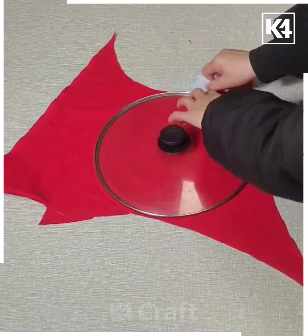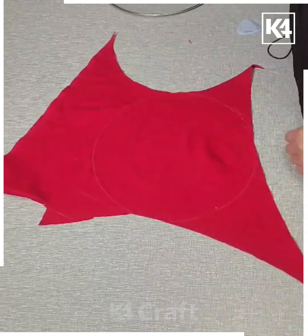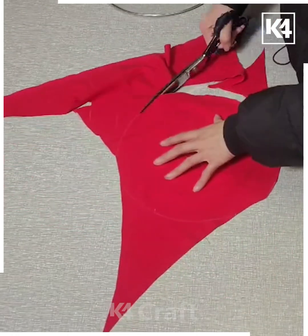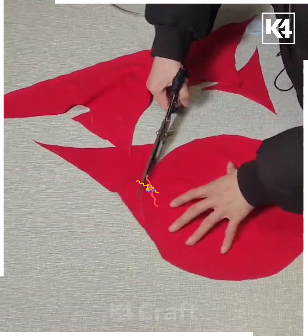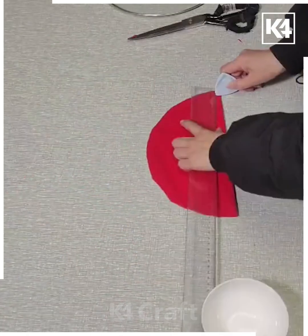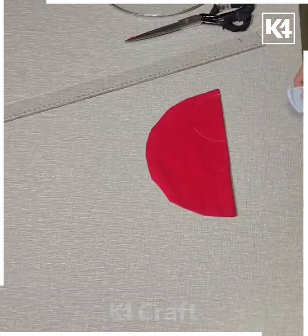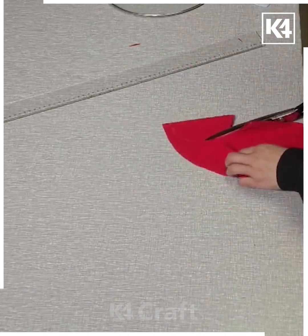Next, we will start off by taking the top of a pan and then make the circular shape using some chalk onto any cloth that you have waste. We've chosen a red piece of cloth that we will no longer be using. Now, once you're done cutting out the circle, this is what it should look like. Fold it into half and then make a bowl shape out of it. Afterwards, use the chalk in order to trace it out. Cut out the shape using a pair of scissors as you can see.